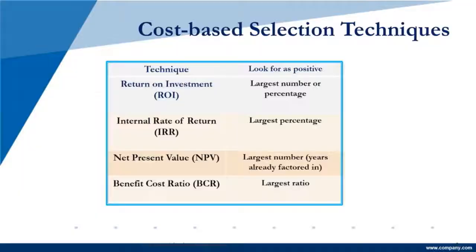So, here we have return on investment. You want the largest number or percentage. If someone looks at you and says, what is your return on investment? It should be a big number, big percentage. Bigger's better in return on investment. If you look at the internal rate of return, it should be the largest percentage. Bigger is better.